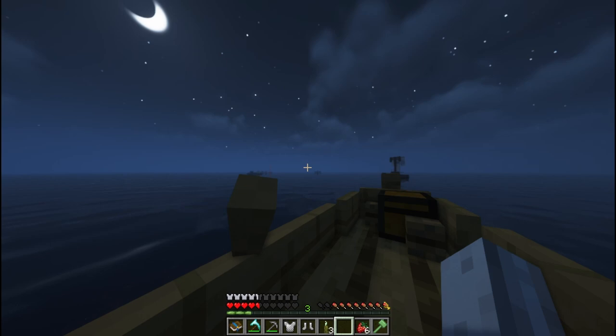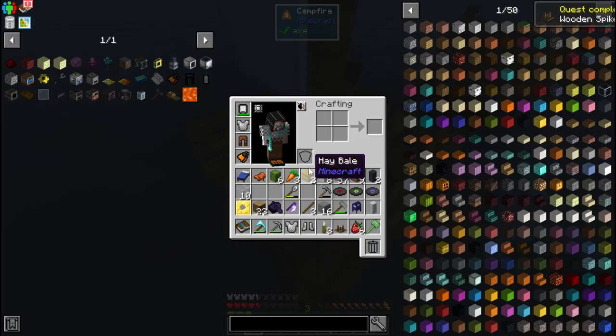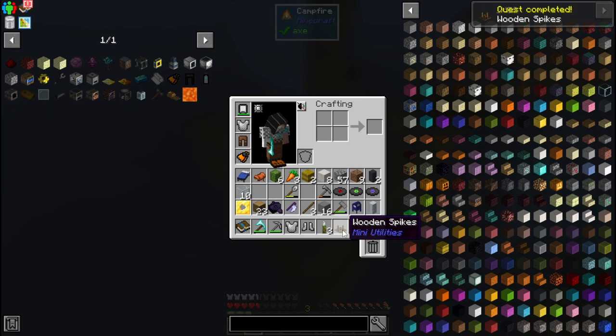I wasn't sure about making that recycler, but it actually seems really cool at the moment in terms of getting a lot of iron. All right, let's open this guy up. Here we go. Wooden spikes for mini utilities, and I think there was something else, but once again, I didn't really see what it was, so I don't know. It's a mystery.